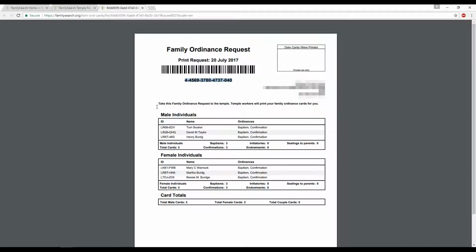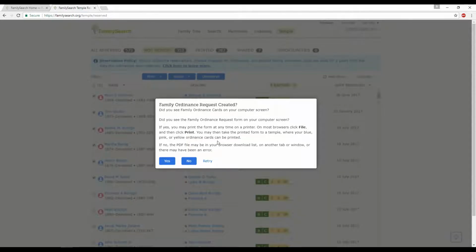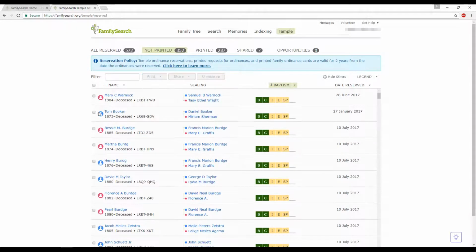You just take this into the temple, go to the front desk and say, I have names that need to be printed, and they'll send you to the right location. They'll scan this and print out these cards for you, or they'll take the paper with them, print the names out, and hand them back to you. It's just a different way of printing off names and cards. I think it's the traditional way. But this is what it looks like, an overview of what names you have and what will be printed. So I'm going to close. It asks, did the PDF file pull up? Yes, no, retry. Yes, it happened.